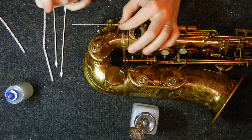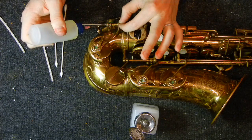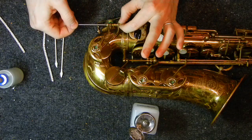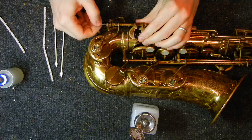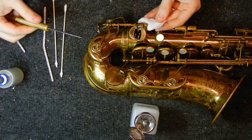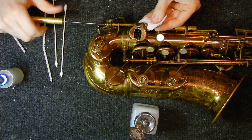And what's going to happen is as we insert the hinge tube, it's going to push the oil down inside. And you want to spin this as you insert it, and you also want to take a little bit of oil and put it on the hinge tube. What that's going to do is as this oil gets pushed down to the end, this is going to ensure that we still have oil up in the top side of the hinge tube. Spin it as it goes in. And you're going to have some squeeze out. I like to hold a little paper towel at the end so that I can catch it as it comes out rather than letting it drip down the post.